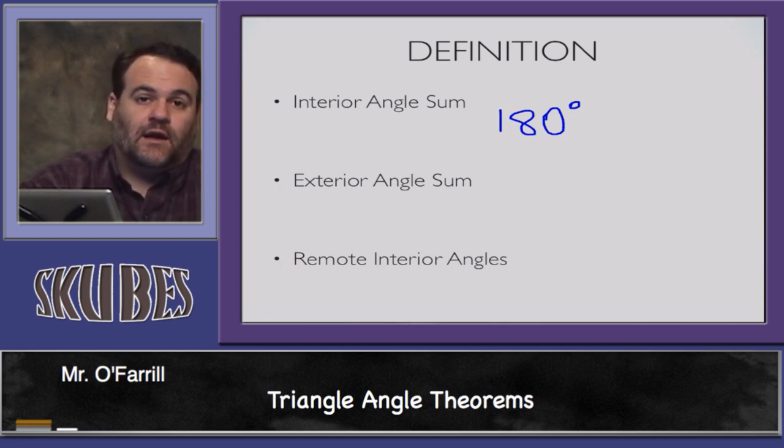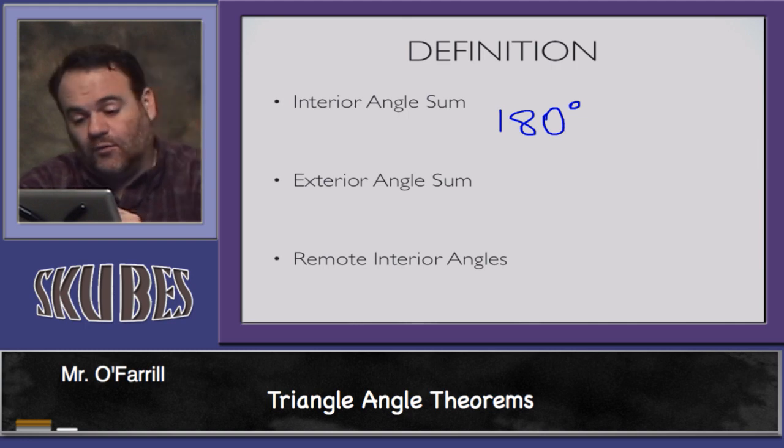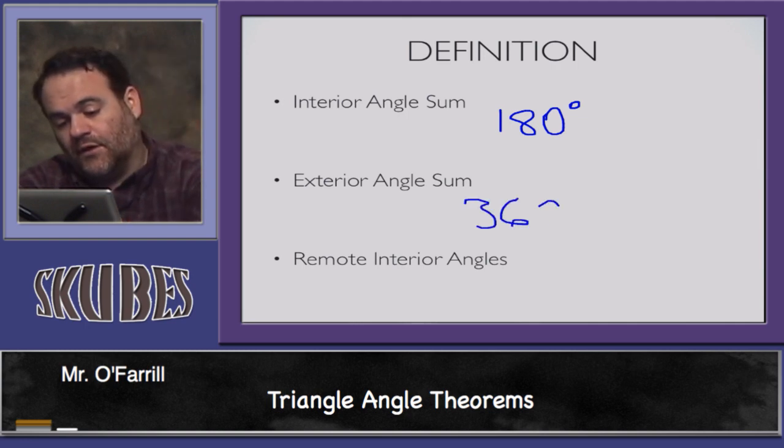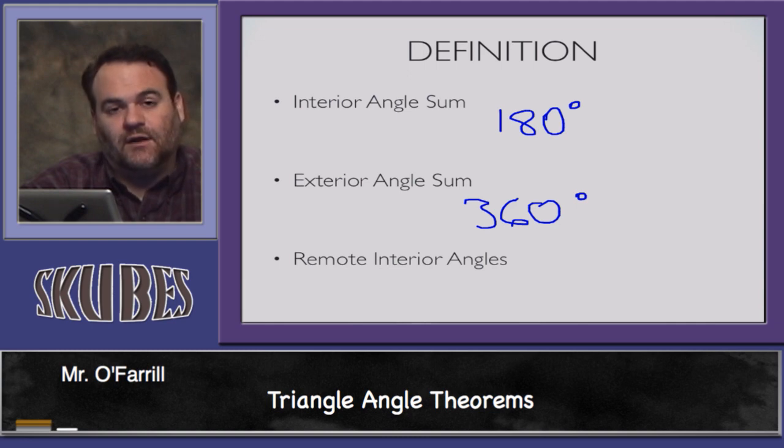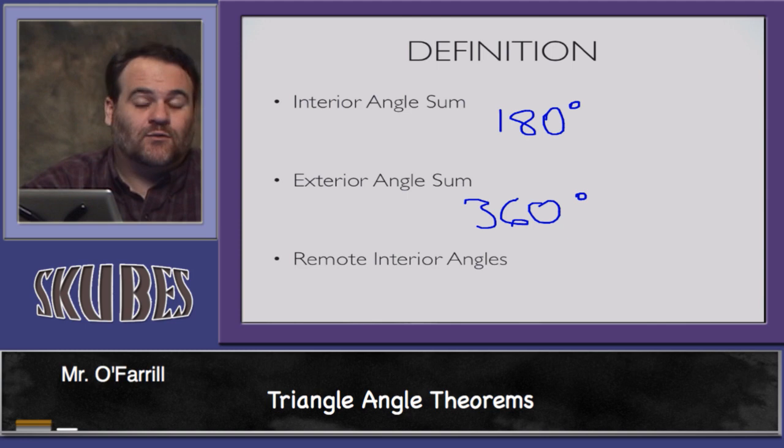The exterior angle sum is always 360 degrees. And as we work on those problems, we're going to see the same sort of techniques used, it's just the number is different. And then finally we're going to look at remote interior angles, and the correct phrasing on that is that an exterior angle is equal to the sum of the remote interior angles. But rather than just explaining it to you, I'd rather show you with pictures, and those will be the last ones that we look at today.